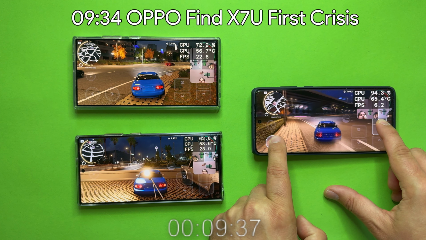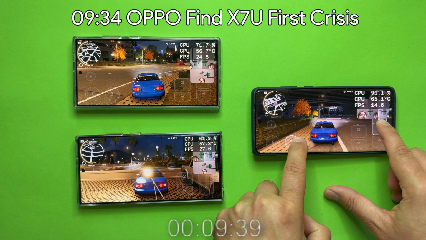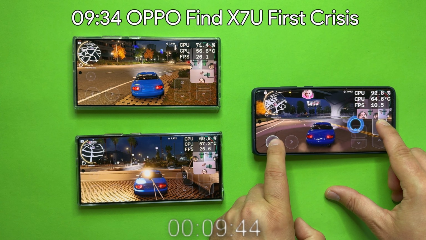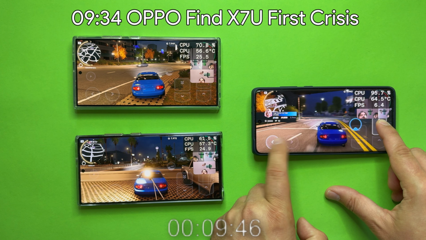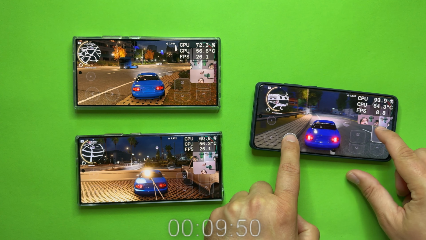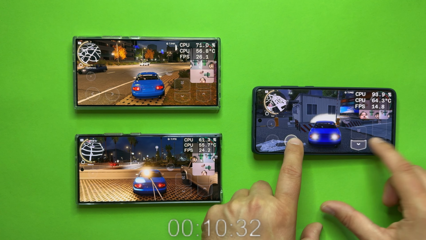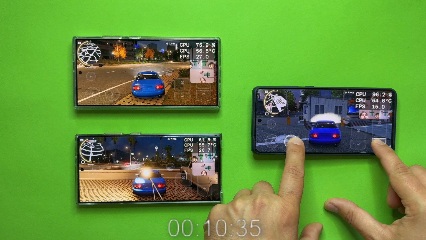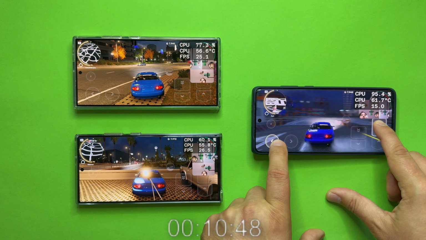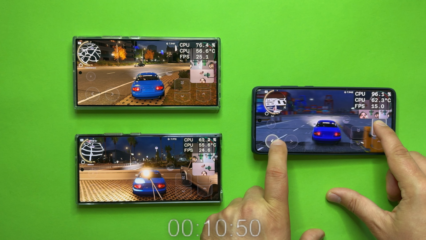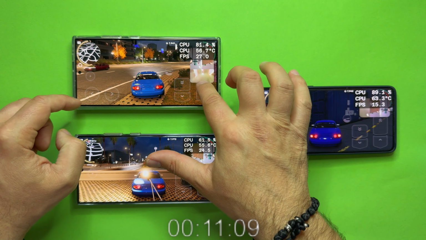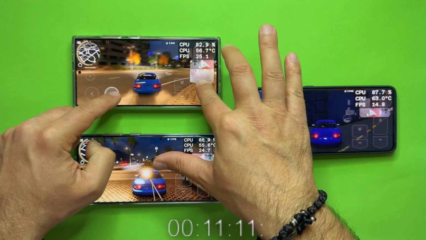Oh, Gen 3, what is happening with you? This is a disaster, guys. I think that the same thing that has happened to my S24 Ultra now also happened to the OPPO. The S24 Ultra was able to recover, but will the OPPO be able to recover? The more we try, the more we're gonna know. But right now what we can see is really horrible. 43, okay, almost 44. Now, back on the S24 Ultra.